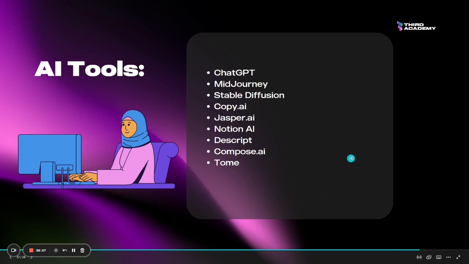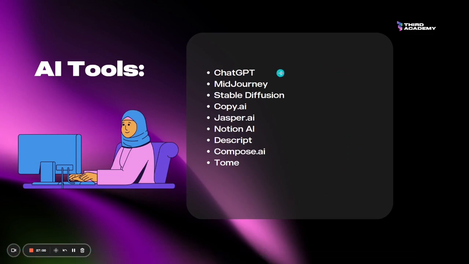Some AI-based tools are ChatGPT. ChatGPT is currently used for idea generation and content creation for written posts. You can ask it to help you make a marketing campaign. There's tons of really cool things that you can do with ChatGPT, and there's a free version. Midjourney and Stable Diffusion are both image generators, so if you need to make images for Instagram posts or any type of content, these are great. I know that Stable Diffusion is paid. Midjourney right now, you can sign up for the beta, which I believe is free, and it's via their Discord.